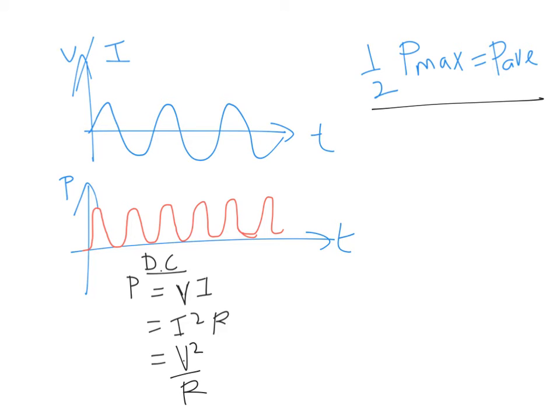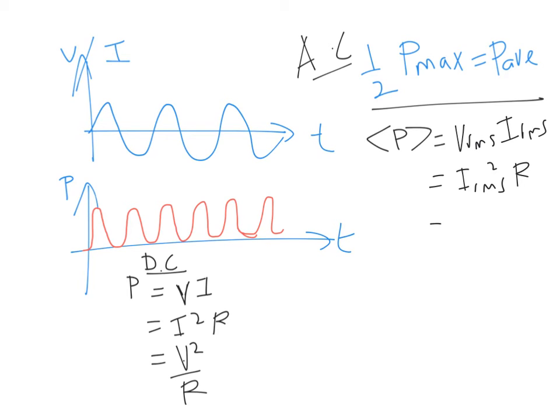Now we leave this for a while. Let's talk about the formula for average power for an AC. If you want to use the average power for AC, you can use the same formulas as your DC, but you just have to use RMS values instead of your DC values, because your RMS value is supposed to be equal to your DC values that will give you the same average power anyway. So the formula will be V_RMS times I_RMS, or I_RMS squared R, or V_RMS squared over R. So you're using RMS values.